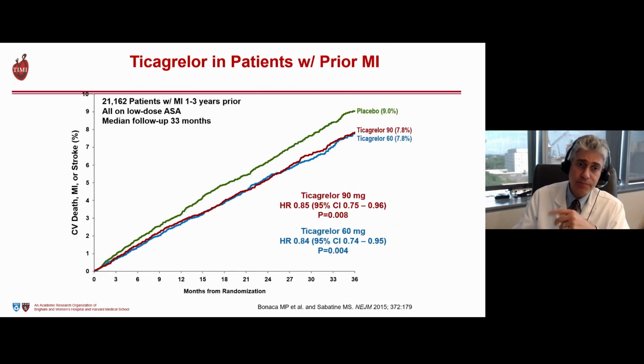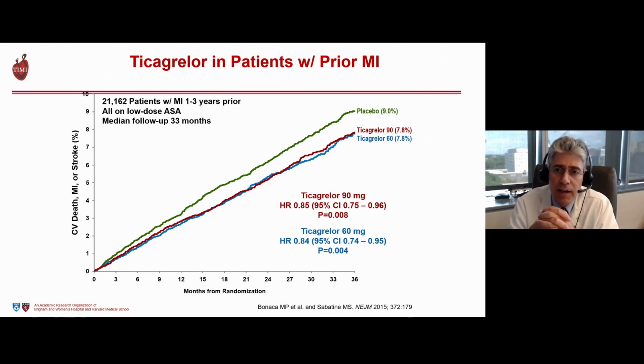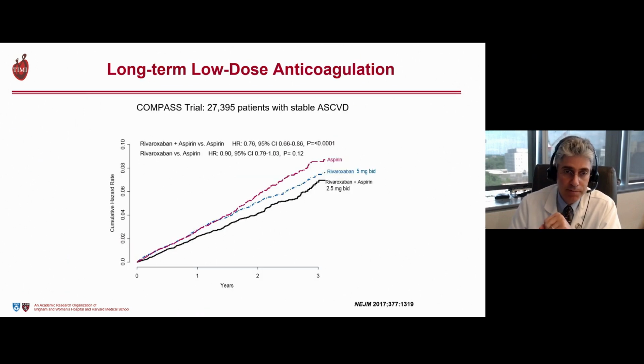for longer. And so here's one example. These are data from PEGASUS-TIMI 54. These looked at patients just like this one. They had an MI. They had gotten their therapy of aspirin and a P2Y12 inhibitor for a year. And then we said, well, let's look to see beyond that point. Why should we stop? Might there be additional benefit? And so on a background of aspirin, continuing on, in this case, ticagrelor, reduced ischemic events by about 15%. So that's one bit of data for more prolonged P2Y12 inhibition on a background of aspirin therapy.